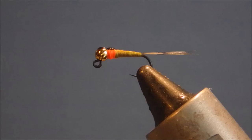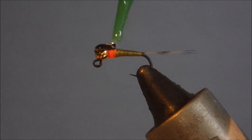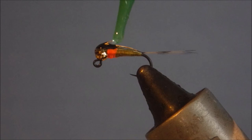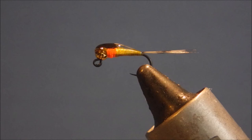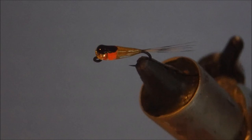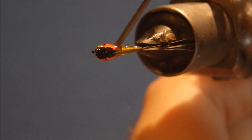Now, I'm going to use a UV resin, but you could also use head cement if you don't have UV resin. I'm using Loon fly finish, and we just run the resin over it. And then we'll take your dubbing needle and help spread it around the fly. Try to get a nice even coating.